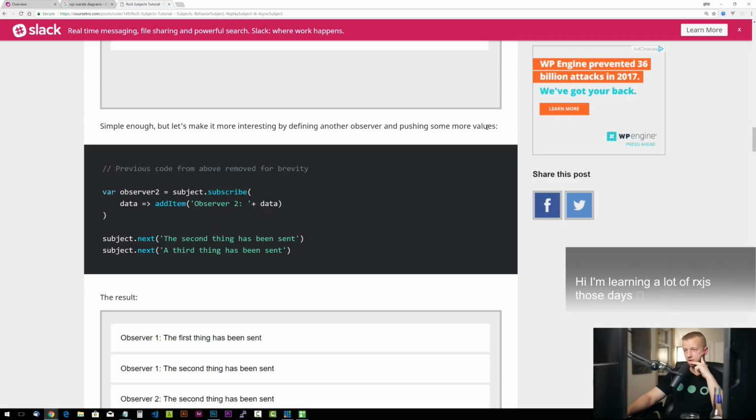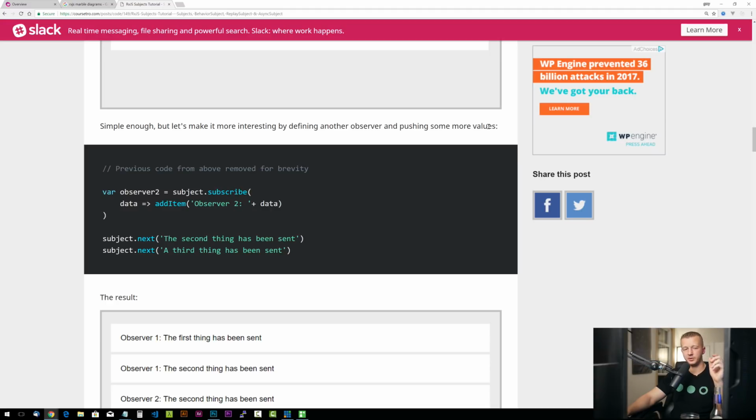Yeah, I think it's going to catch on a lot more. It's still early days for RxJS. A lot of people think it's an Angular only thing, which obviously is not true.